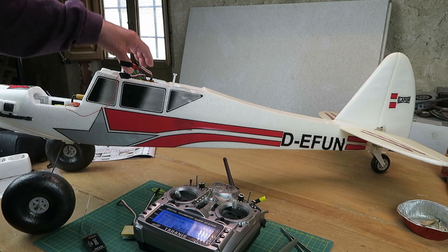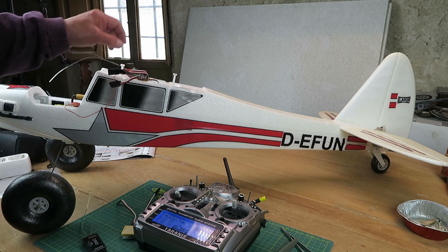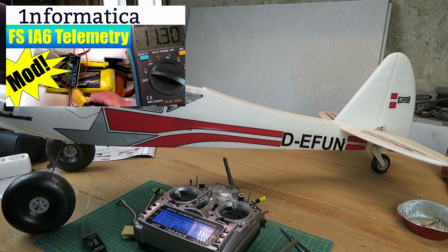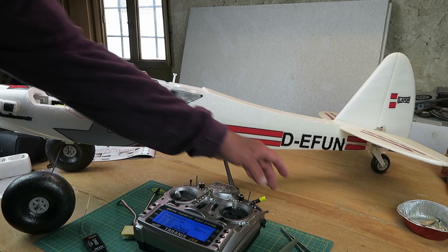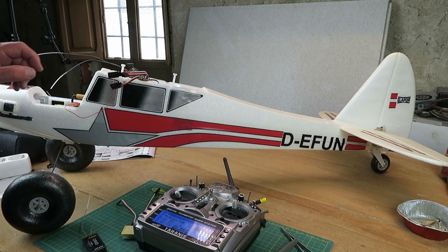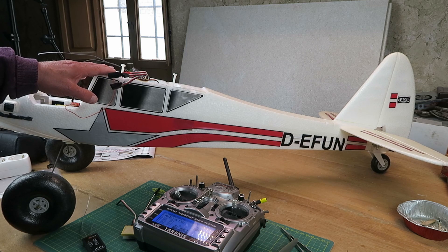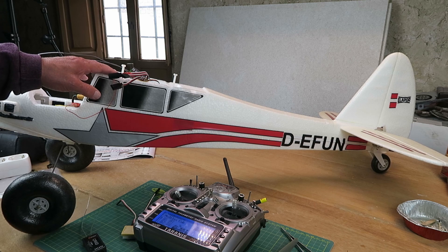Recently, I decided to use the original receiver that came with the model, which I've modified — I'll leave a link up there — modified to read out the battery voltage via the telemetry link. And I was so pleased that I got that working that, to be honest, I didn't double check everything before it was flown again. And when it was flown, it displayed the most bizarre phenomenon, which I will demonstrate for you now.